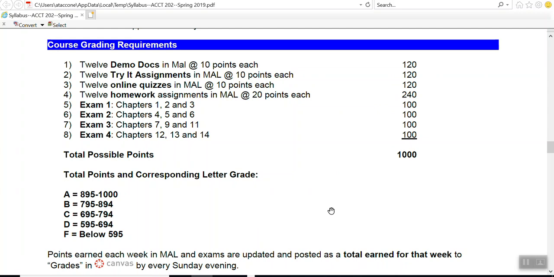Now, every week, as I said, your requirements are due by Sunday evenings at 11 p.m. Sometime on that Monday, I will post an announcement that tells you your grades have been updated in Canvas and how to determine what you have for a grade so far in the class. So keep that in mind. That will happen on Mondays after I've had a chance to grade everything that was due at 11 p.m. on Sunday. Canvas is the official repository for your grades, not My Accounting Lab. So make sure when you're trying to figure out what your grade is, you're going by what I have posted to Canvas in grades. All you do is click on grades, like I showed you in the orientation video for the class.